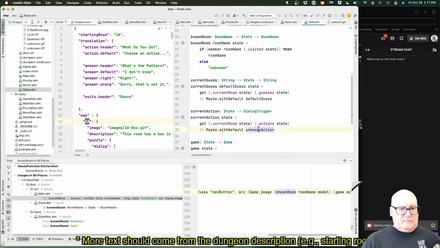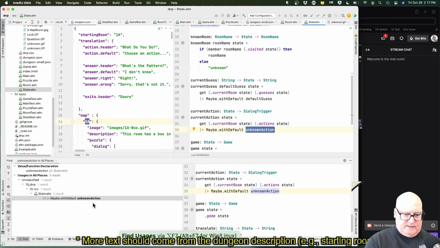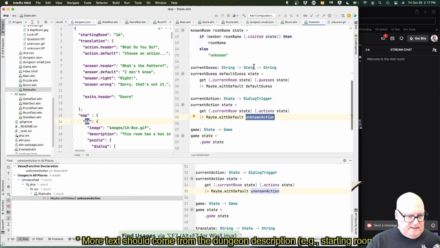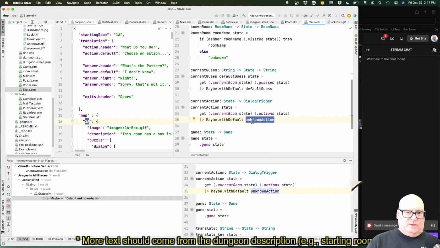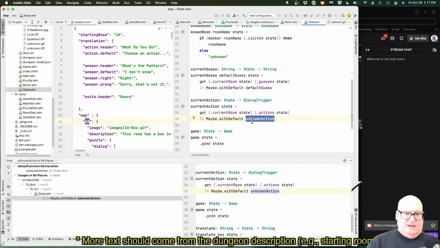Okay, I see it's used here. I assume that's the only place. Yeah. Okay, so we're going to do the same technique. We're going to say, you should tell me the action you want to do if somebody somehow, I don't know, what are they doing?